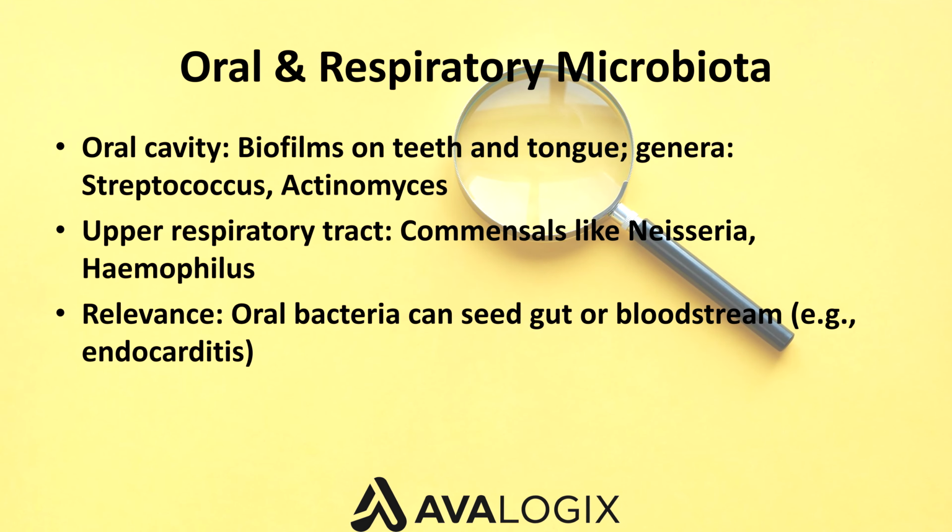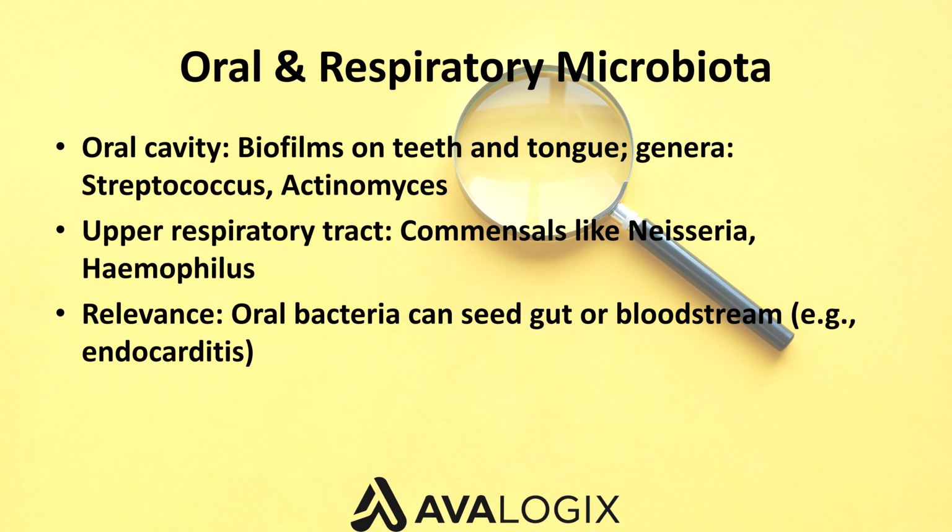The oral cavity hosts one of the most dynamic and diverse microbiotas in the body. It's a warm, moist, nutrient-rich environment that includes teeth, tongue, cheeks, and saliva, each supporting different communities. Key players include Streptococcus, Fusobacterium, Veillonella, and Actinomyces. Many of these microbes form structured biofilms, especially on teeth, plaque. These communities interact with one another and the host immune system. When balanced, they maintain oral health. But in dysbiosis, they can drive dental caries, periodontitis, and even systemic infections via translocation into the bloodstream.